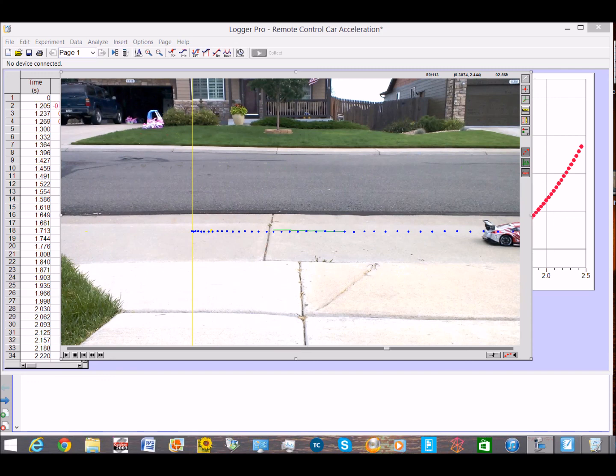Okay, so I have finished marking the car as it accelerated from its beginning position through the end of the screen. You know, this last point was actually when the front of the car was there, and then I let it play forward a little bit so that you can see the back of the car. But now you're basically seeing these blue dots that are marking the position of the car at every time along the way. So, you know, it's a pretty cool marker.